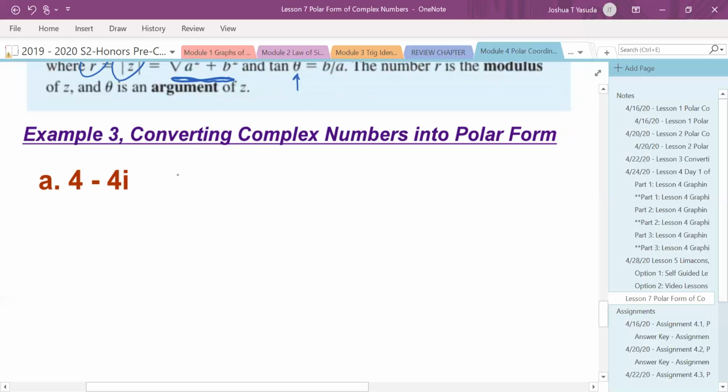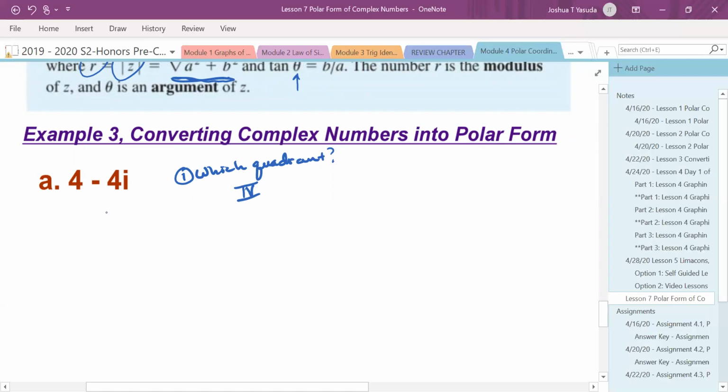So before we get started, let's ask, which quadrant is this complex number in? On the count of 3, 1, 2, 3, and everybody says 4. Yay. So this is in quadrant 4. You move to the right and then you go down. So all I'm saying is that your polar form should be in the same quadrant as your complex form.